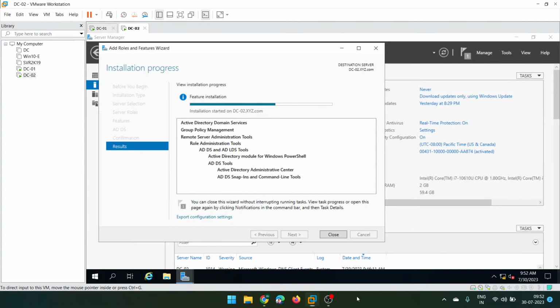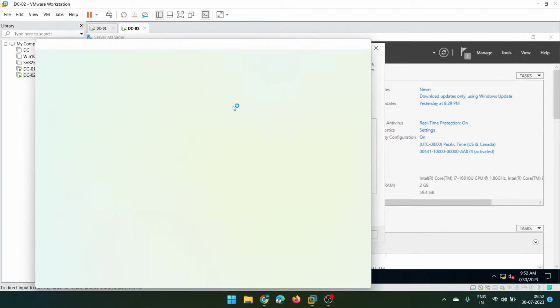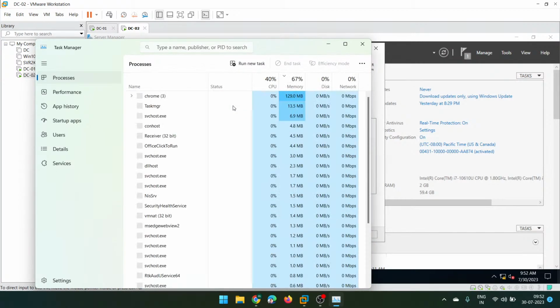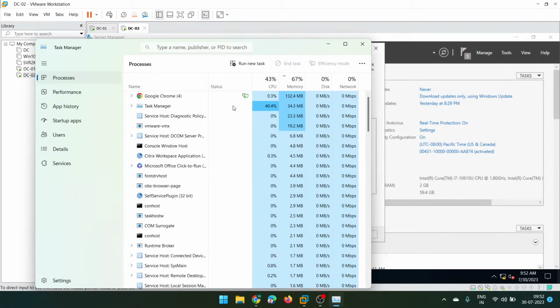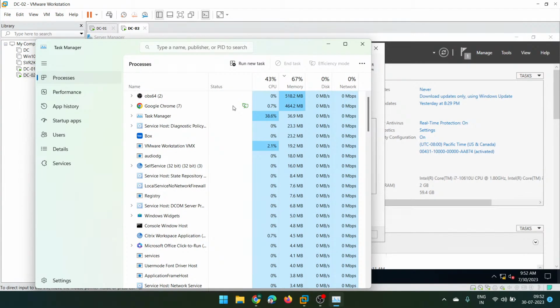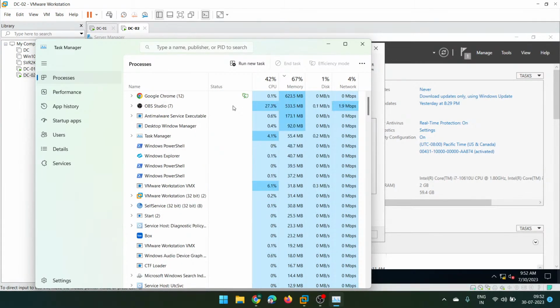I'm not sure why my laptop is working slow today. Let me check. Is it getting overheated? Yes, it is getting overheated. My CPU seems fine. Memory utilization is 67%. Okay, just give me a minute.